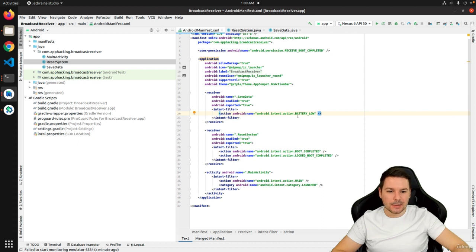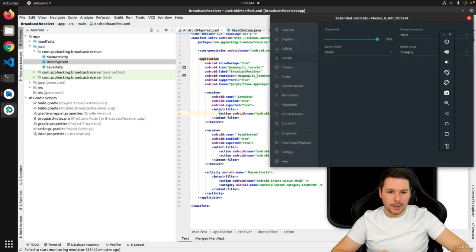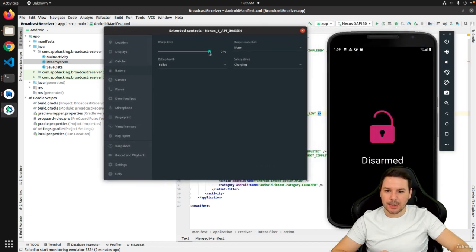So let's see how we can trigger this event, battery low. Within the emulator, this can be easily done, and this is why I really recommend using the emulator, because it's super amazing. If we open the three dots, we've got this battery tab over here, and here we can set the battery level of this device. If we slide this down a little bit, you can see the battery level is being drained. By doing this, we can easily simulate a device running low on battery. We also have states like battery health, failed, good, and things like this. So yeah, this emulator has a lot of nice features.